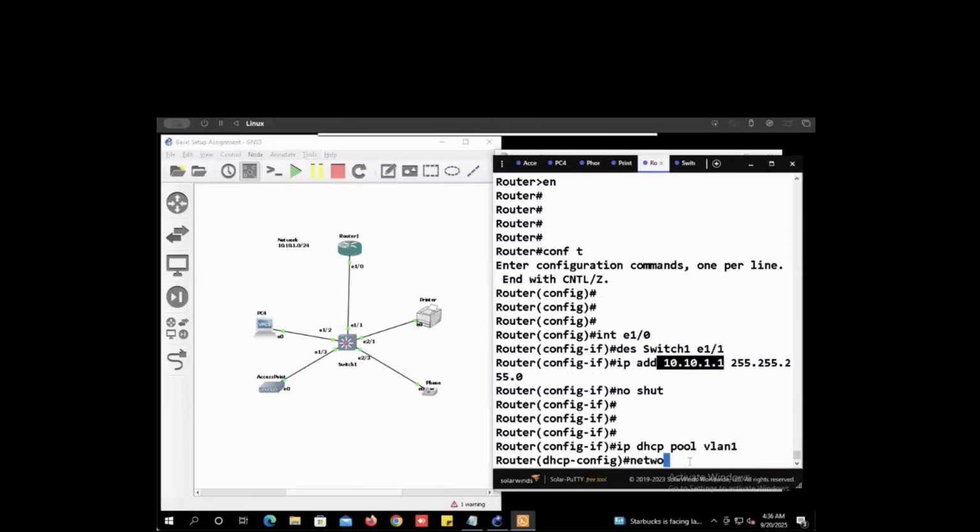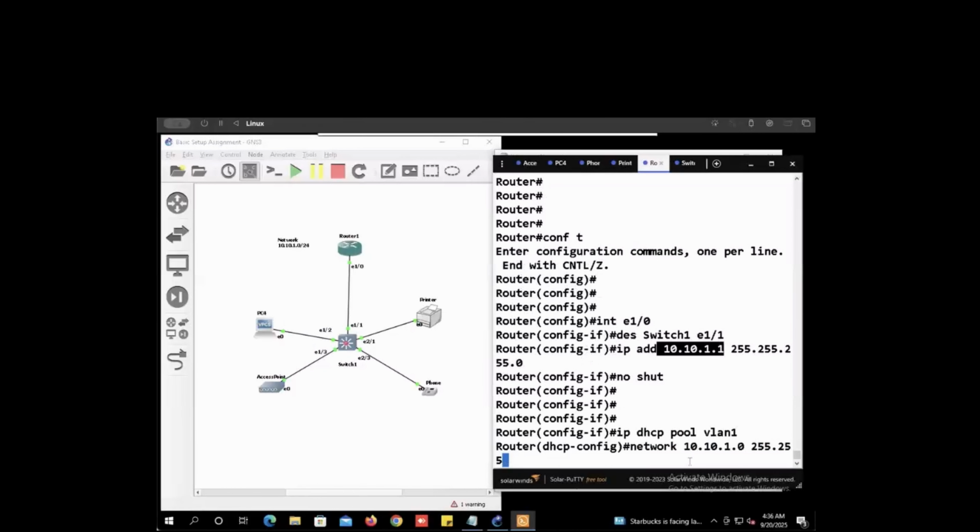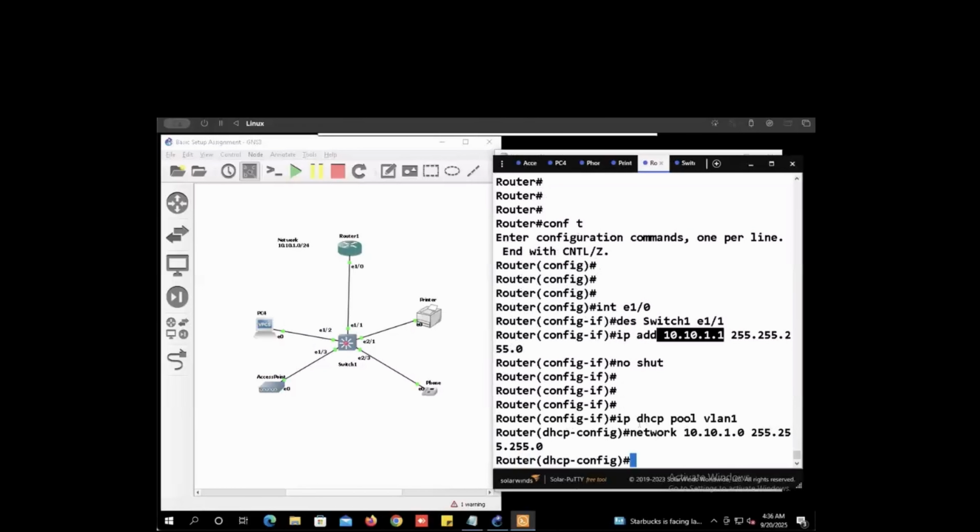Our network for this DHCP is going to be 10.10.1.0, and then our subnet mask 255.255.255.0, and then press enter. Now we're adding this network so that this VLAN is going to use this network. DHCP is going to use this network that we've given here to assign IP addresses on this VLAN.